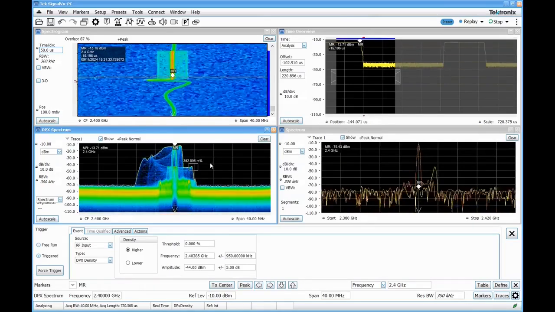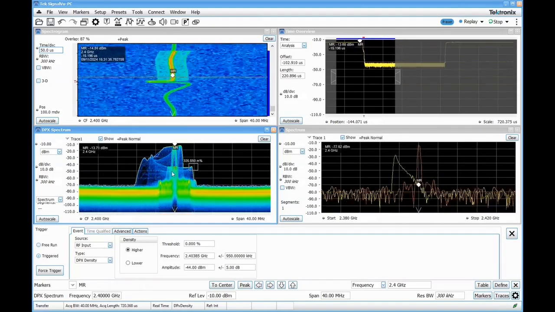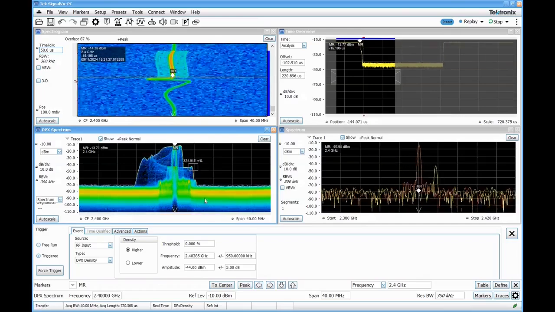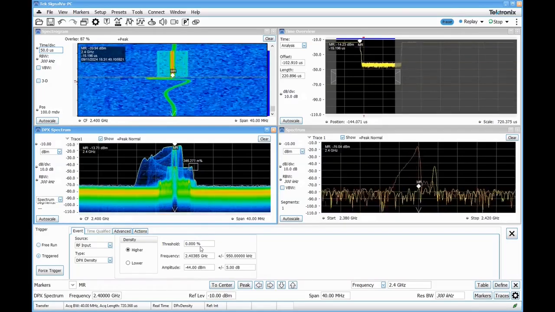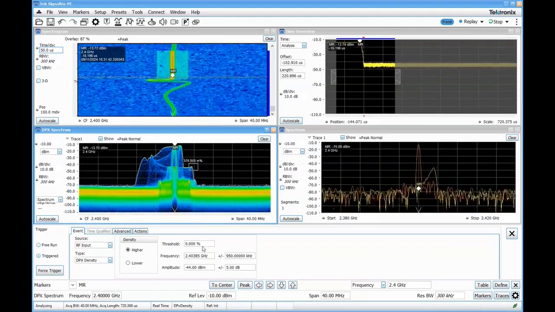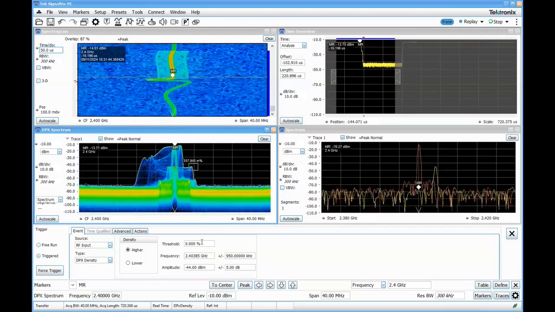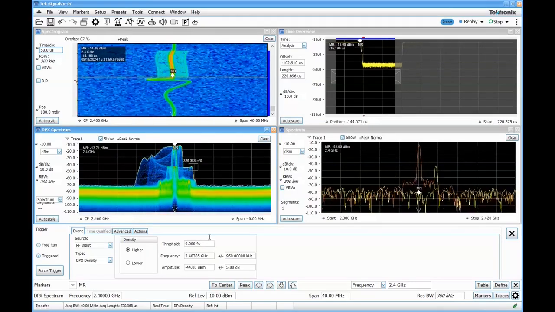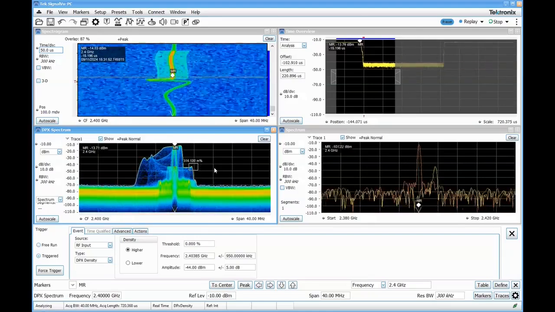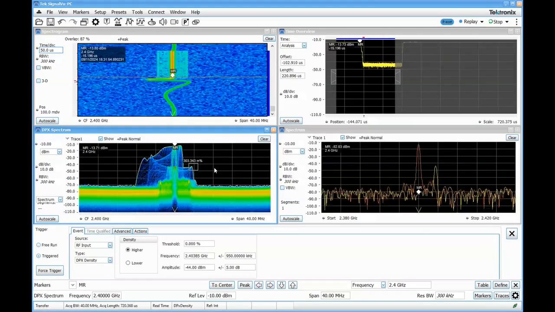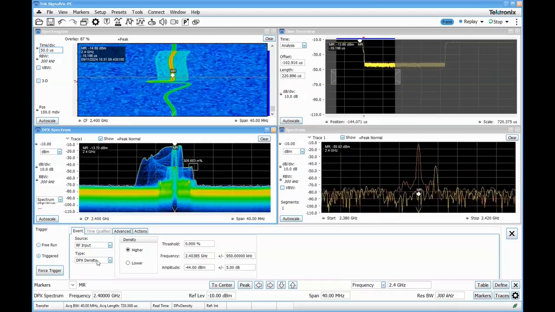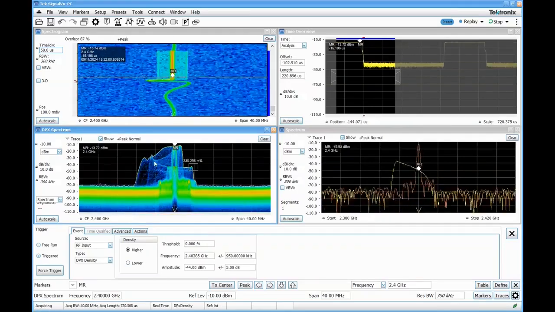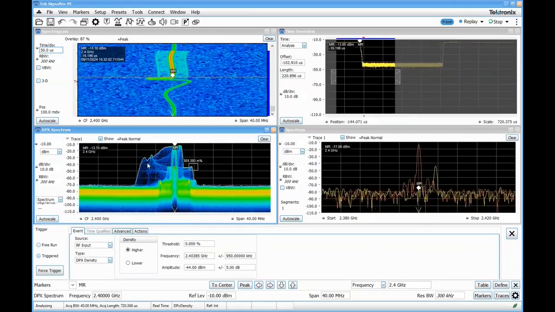The spectral density region can be really handy for triggering on signals inside of other signals, because you can set the decision threshold to a spectral density something other than 0%. So being able to trigger on signals under other signals can be really handy. And the final handy thing with the DPX density trigger is that we make it really easy to implement. You don't have to go down here to the trigger selection box and turn it on. You can simply point to a region on the DPX display.